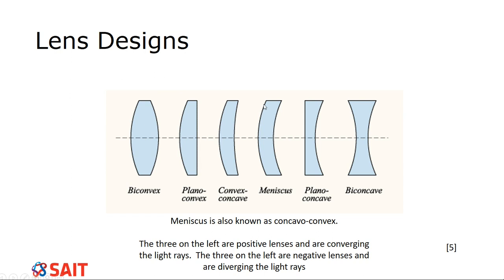Then on these last 3, we have a meniscus lens, which has a fatter top and a narrower middle. You can't see that here, but that's what it does. It is also known as concavo-convex or concave-convex, so it has like 3 names. Then we have plano-concave, which has a flat side, and it's fatter at the top and thinner in the middle. And then we have biconcave, which is fat at the top and thin in the middle, and it's a lot more drastic. These last 3 are known as negative lenses, also known as diverging lenses.